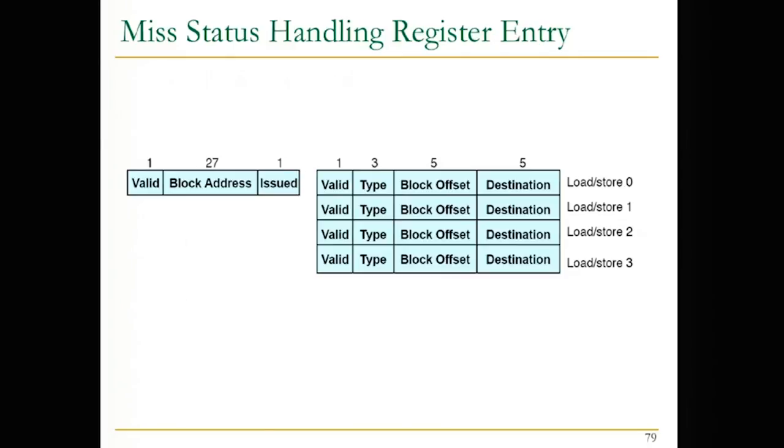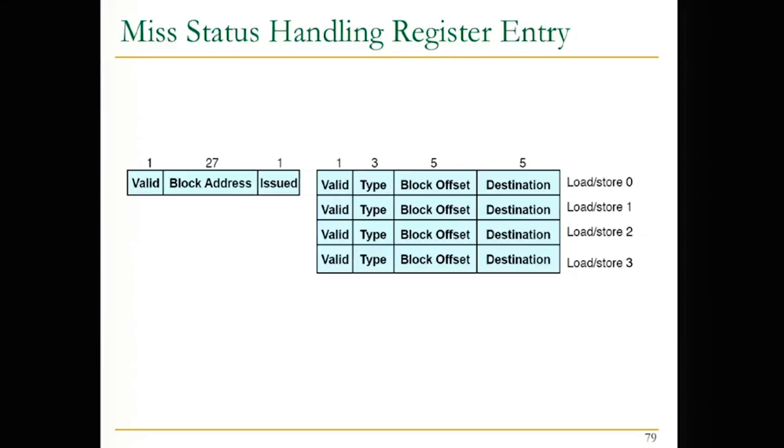Let's take a look at it. So this is one entry in the miss status handling register. This is one valid bit. This is the block that is missed. Is it issued? You don't need to worry about exact details over here, but this is one example. Again, you can implement it in different ways. And these are the loads and stores that are waiting for this block. So when the block comes back, what the cache logic does is it goes and supplies the necessary data to those loads and stores. That's one way of doing it. Another way is the cache logic says when the block comes back, you go and wake up all of those loads and stores, and the loads and stores re-execute and re-access the cache. Right?